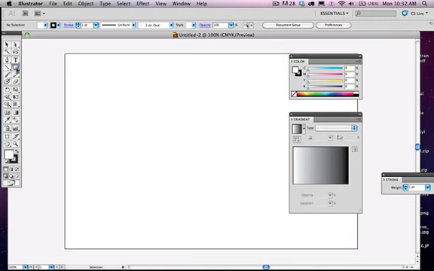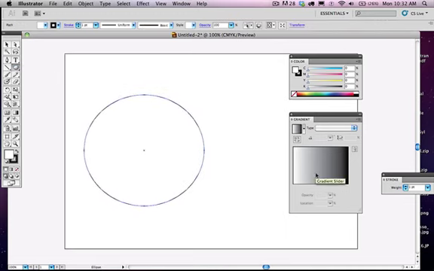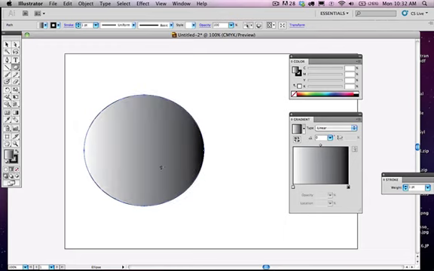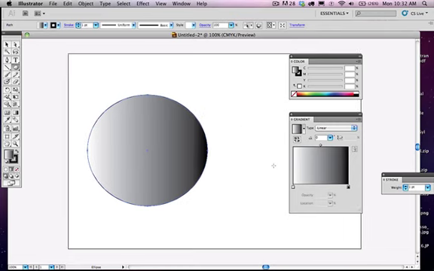If I create a shape and I fill it, I click on the gradient palette, it will fill with the default, which is the grayscale gradient. And if I want to customize and change this, I need to basically go into each of the colors, white and black, and change the color mode so that it goes from grayscale to RGB or CMYK. So notice I'm down here clicking. You can click on black and you can scroll and adjust the gradient, or you can click on white and scroll with it and adjust the gradient.